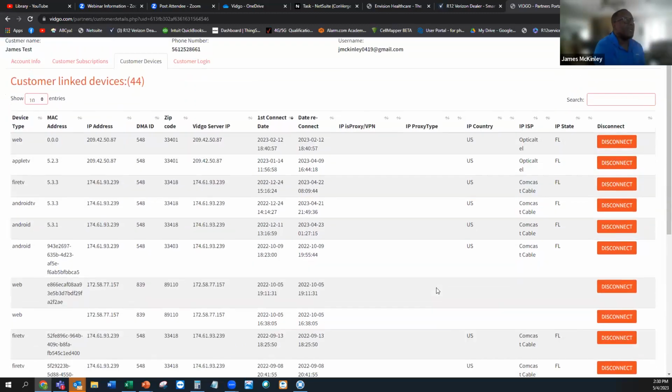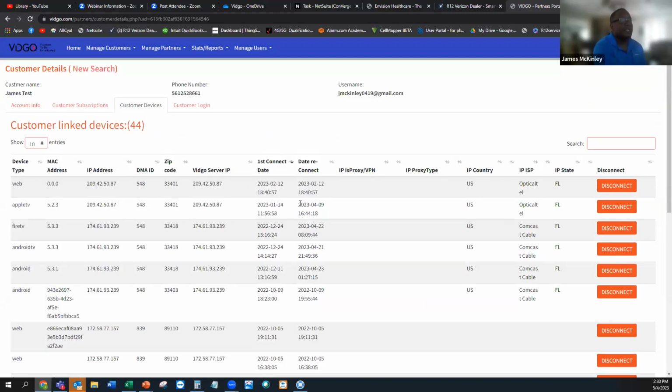This here just gives you an idea when they first connected, reconnected. You can go in here, and if they're having issues with a device, you can disconnect it for them and then have them reconnect, as well as going through troubleshooting of what could be the issue of them not receiving the services. I will also send you guys a troubleshooting one-sheeter or a deck. So just in case you haven't received it already, for troubleshooting devices like Roku, Fire Sticks, Android devices, web browsers, iPads, you name it, we got a troubleshooting guide for you.